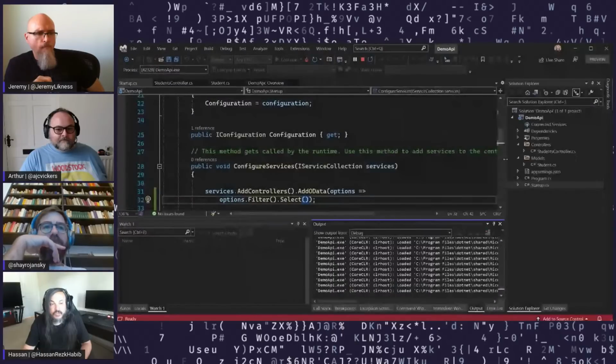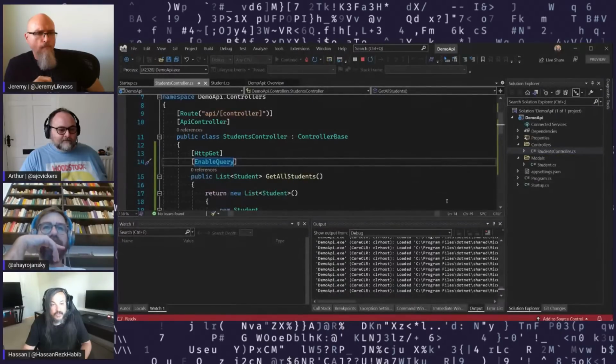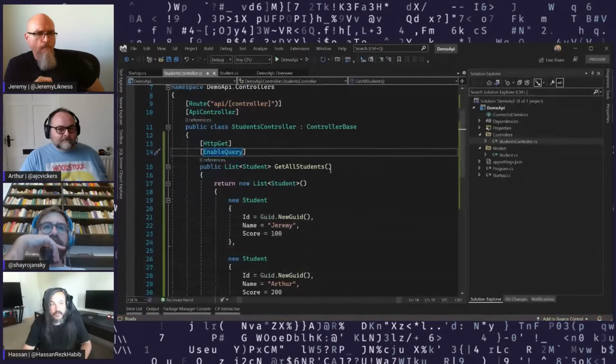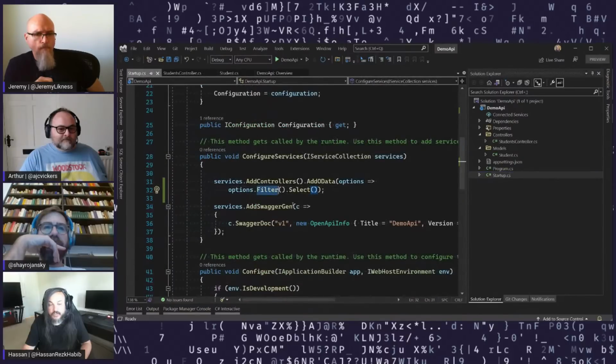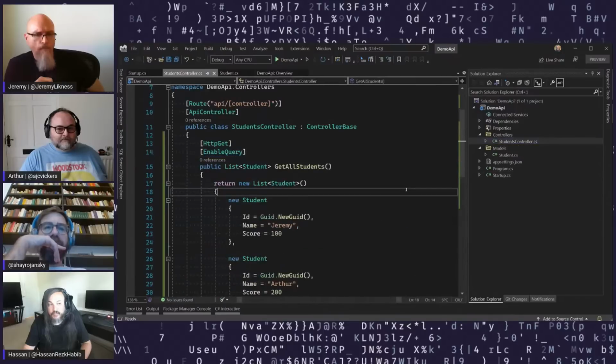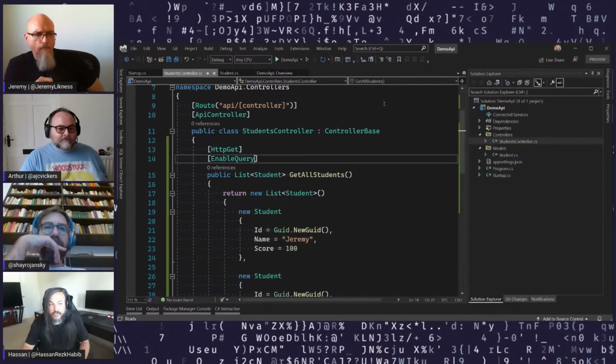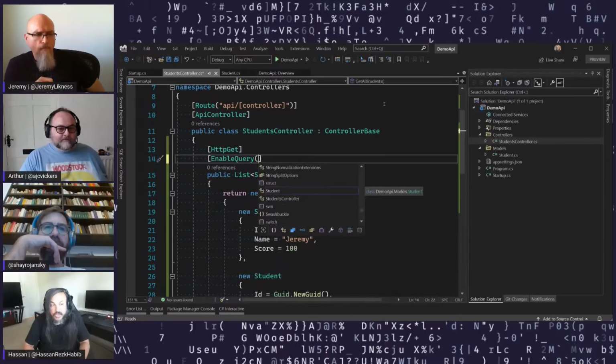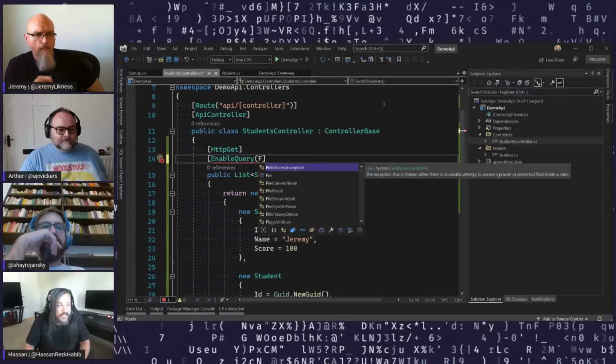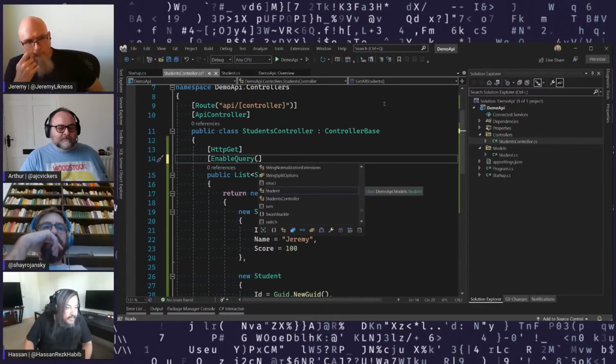So there will be situations where I don't want to offer the filtering on my controller. Let's say this student controller here. Even though the generic configuration says enable filtering, let's say you have multiple controller endpoints, I don't want to allow that controller endpoint to allow filtering. You can actually go and specify particular attributes that can be enabled within the query in here.